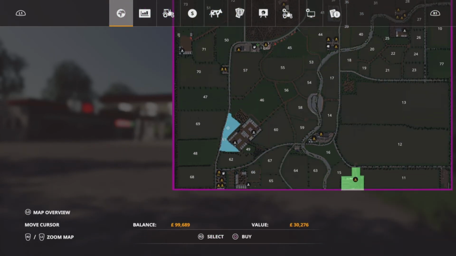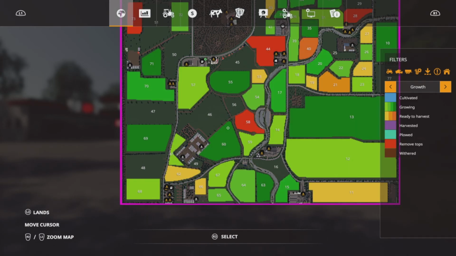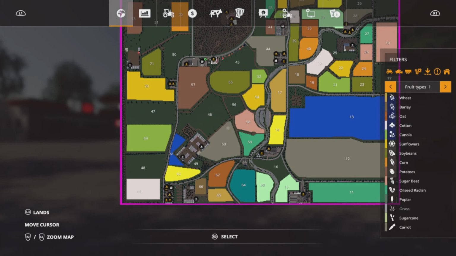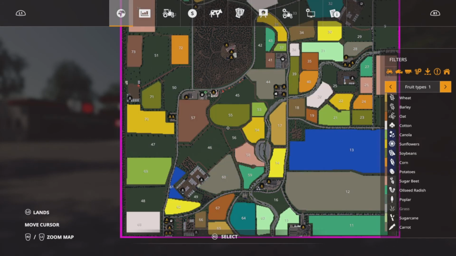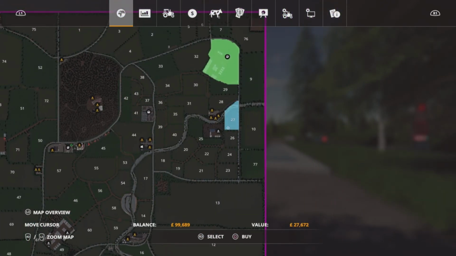How much is that? I don't think prices are too crazy. No, not at all, in fact. And that's ready to harvest, is it? Sorry, being stupid. No, it's not. 53, 19, 27, 24. 27's got sorghum. 24's got corn. Well, 53 has got canola. 19 is oats. Well, 27's got sorghum in it, so why don't we buy 27? 27 grand. It's not too far from the farm.